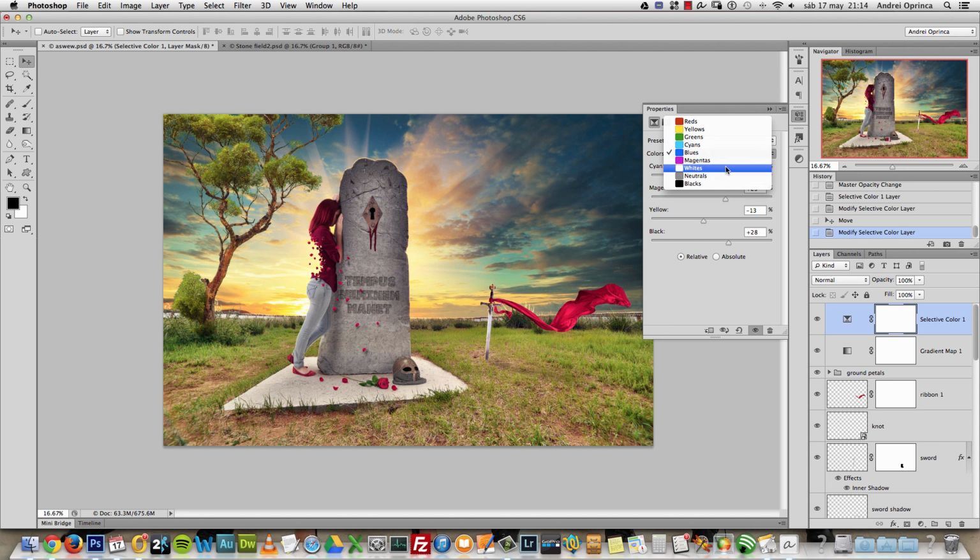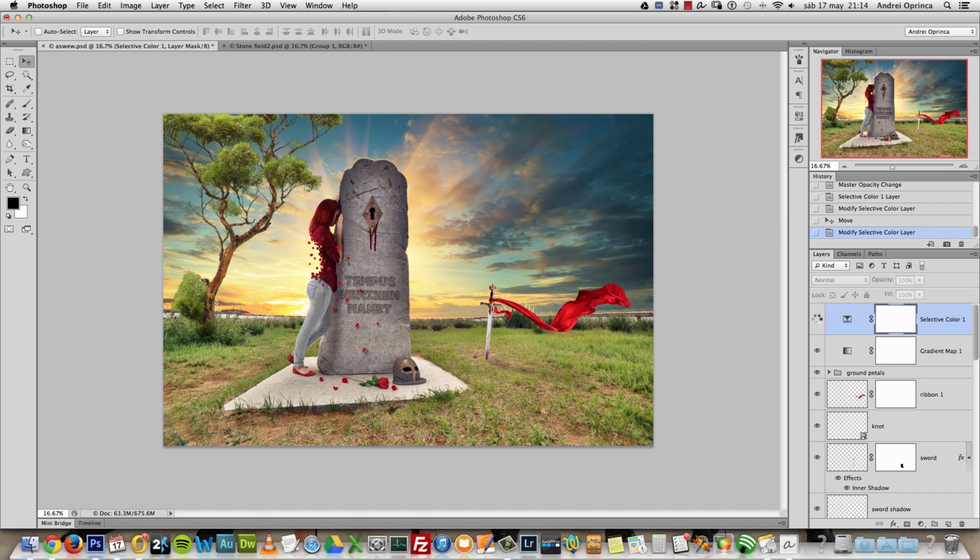And the good thing about this adjustment is that you also have the white, neutral, and black. So for example, if I select the blacks, I can add, for example, some blue on the blacks, see that? But it's not what I want to do here, so I don't want to touch this too much. And the neutrals are the gray colors on the image, so it's almost like the color balance, but a bit more powerful, so to say. Okay, let me show the before and after, with and without the selective color.